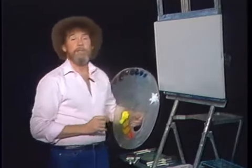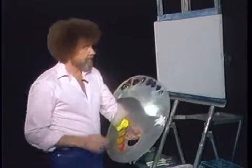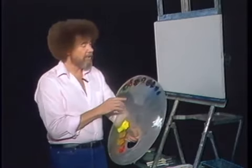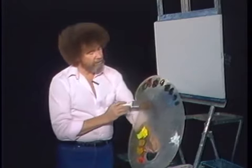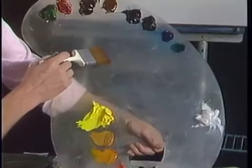Other pieces of equipment that will make your job easier. The palette that you use. I like a plexiglass palette, and you need a palette that's big enough to give you sufficient work area when you're using big brushes.